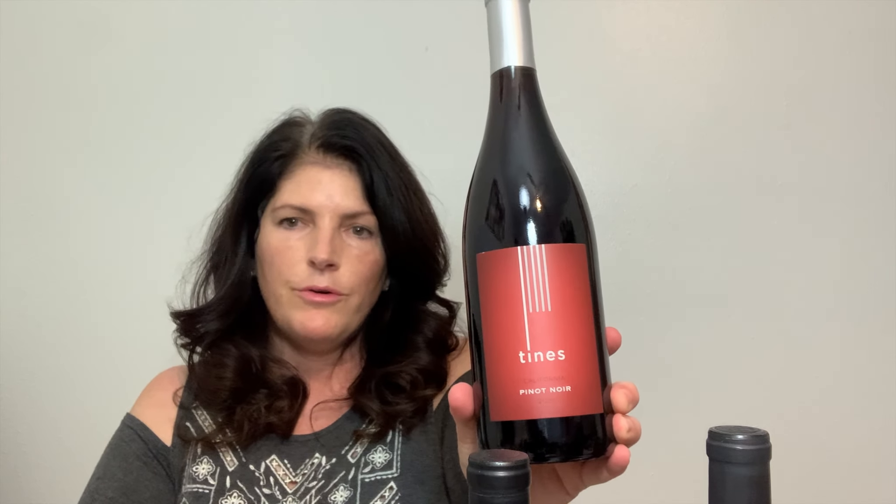And when you call the phone number, you get to talk to a person, which is what I love. I chose the red for fall. I got a Cabernet NightVine, which I have had all of these before and I like them, the Wicked Bliss Syrah 2018, and then the Tines Pinot Noir. So these are the reds that I got in my box.